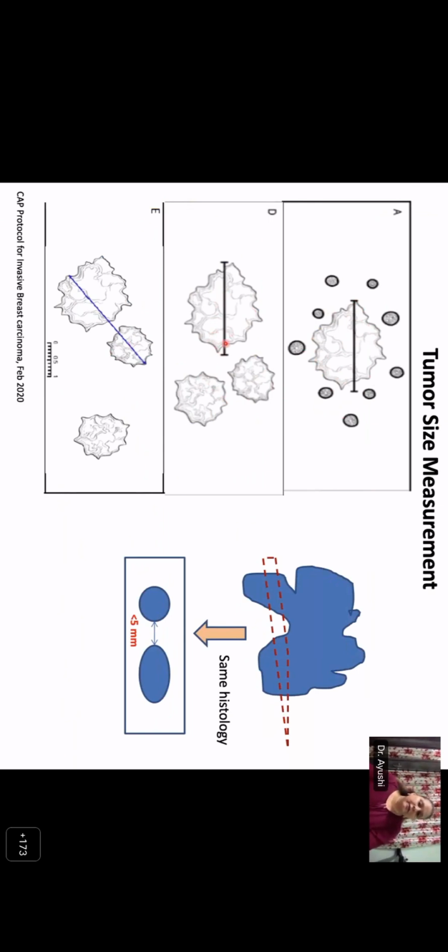Now we have to remember that if the other tumor foci are more than 5 millimeters away, then they are considered separate tumors. However, if they are within 5 millimeters, they are considered part of the same tumor. Why? Because tumors in the body can be in 3 dimensions, and when we take a slice in 2 dimensions, we may see what looks on gross like two different tumors. By convention, if they are within 5 millimeters and have the same histology, they are part of the same tumor, possibly with pseudopods in different directions. If they are more than 5 millimeters apart, they are separate tumors, and only the size of the largest tumor is taken.